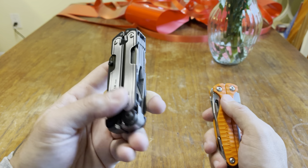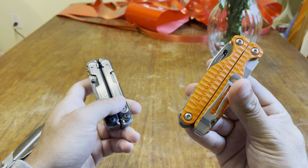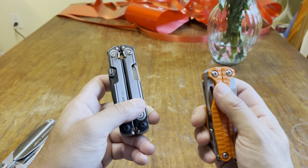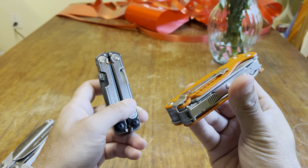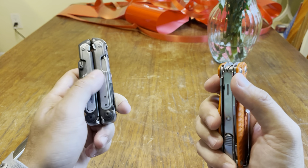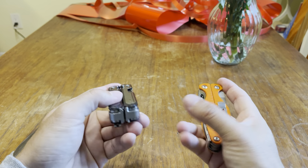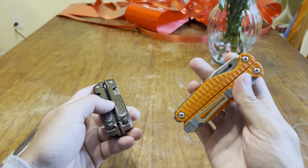The price was also huge at $229. The Leatherman Charge is still a 9.5 out of 10 for me. I'm going to have to keep carrying the Arc, but I think the Charge has everything you need, plus it's lightweight. The Charge is lighter — this Arc is 8.5 or 8.7 ounces versus 8 ounces. You do get the hammer surface on the Arc though, which you don't get on the Charge.